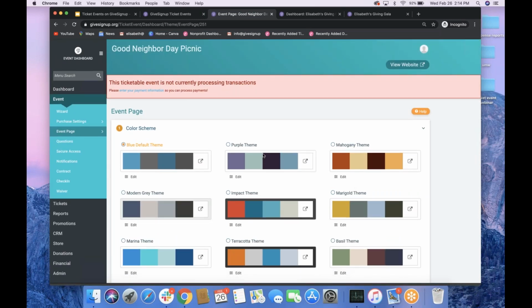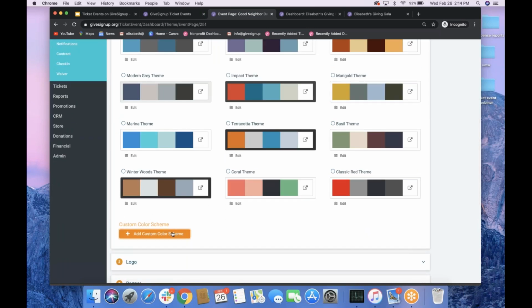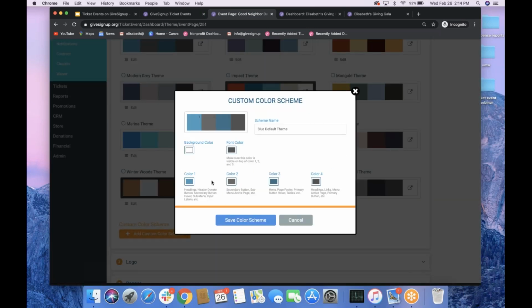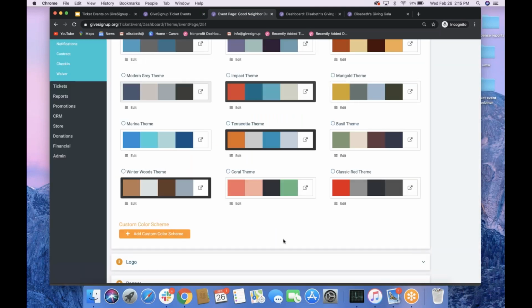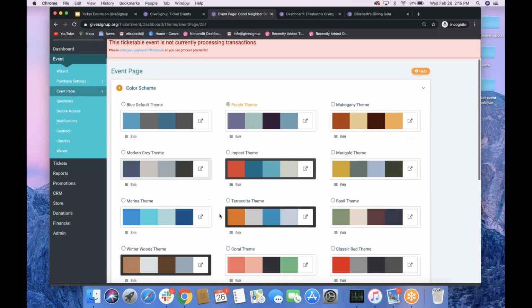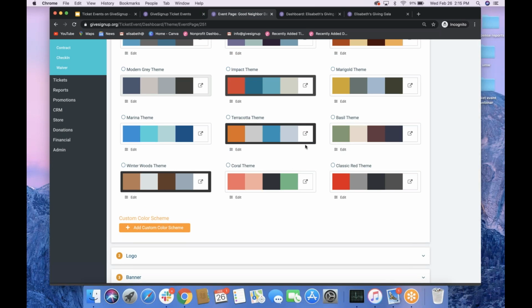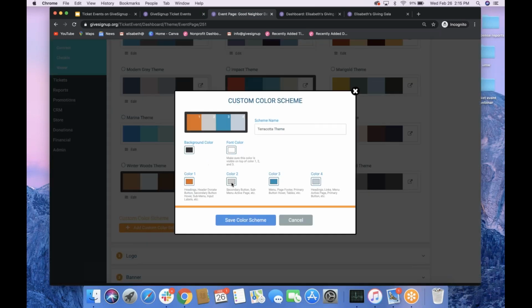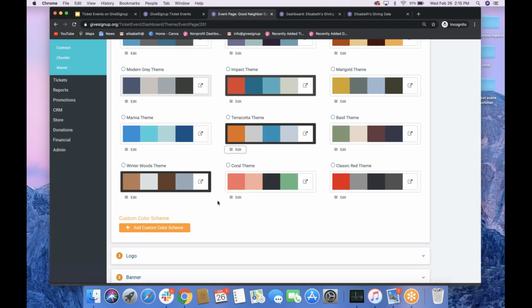So if we want to change the theme to a different one, we have a bunch of default ones here. You can also add your own. So if you have your own nonprofit colors, you can go in and put in all the hex codes for those, and they'll show up here, and you can name it whatever you want. And you can add as many of these as you want and keep switching between them. So you have a lot of options with this. You can also take one of these and just change one of the colors in it if you want to. Like if you like this one, but you want this blue to be different, you could do that.